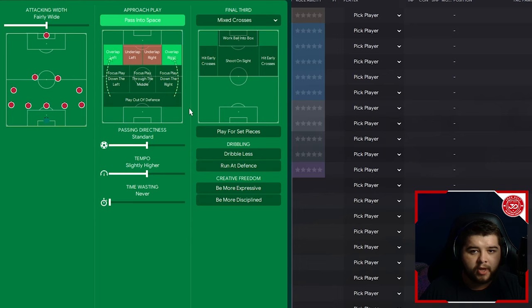And of course, we are going to play out from the back, because we've got two ball-playing defenders at the end of the day. We want to have them actually be used correctly, and we've got loads of players back there to pass it from side to side and build up slowly. So why not have it on?